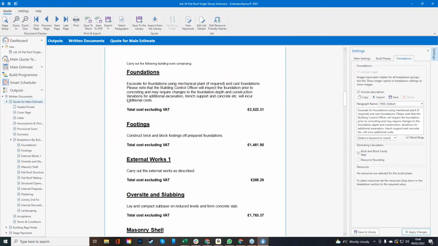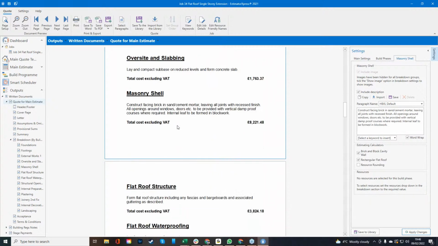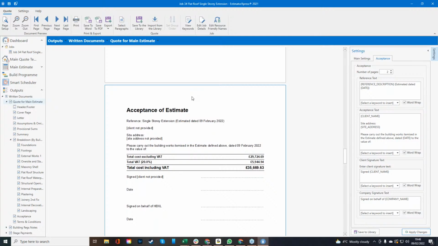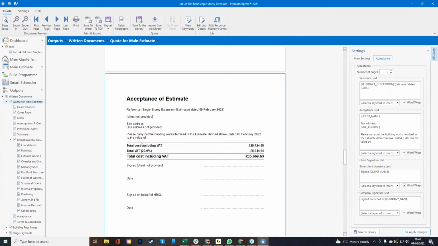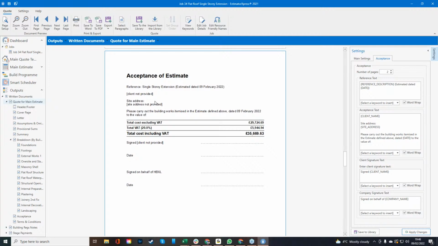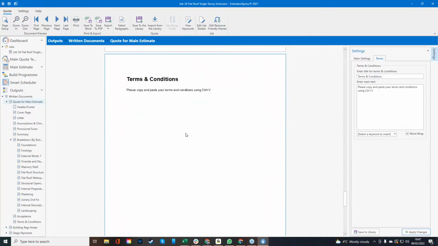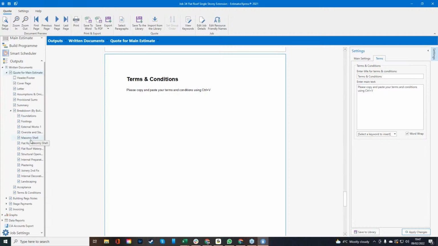And it's then going to go foundations, what's going to happen during the foundations, and the breakdown of costs. Okay. And then we have the chronological order of how the bill is going to go, acceptance of the estimate, something for both you and them to sign, and something else for both you and them to sign. Okay, with your terms and conditions at the very end. Once you're happy with that, and if they have said yes, you can offer them a stage payment option if you wish.